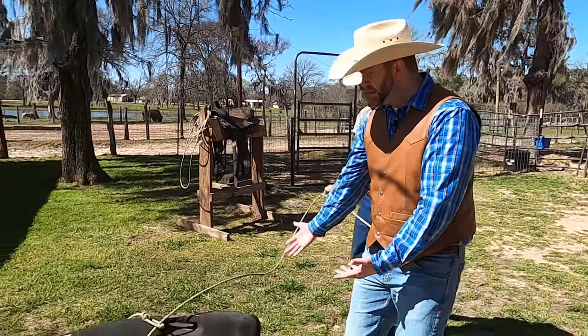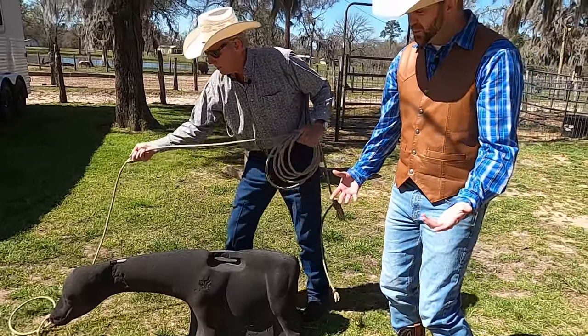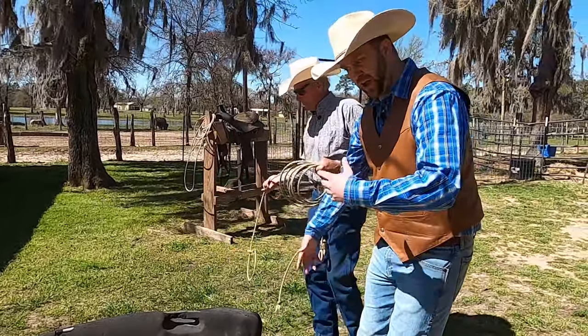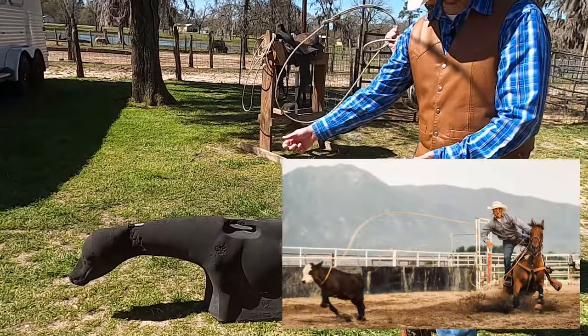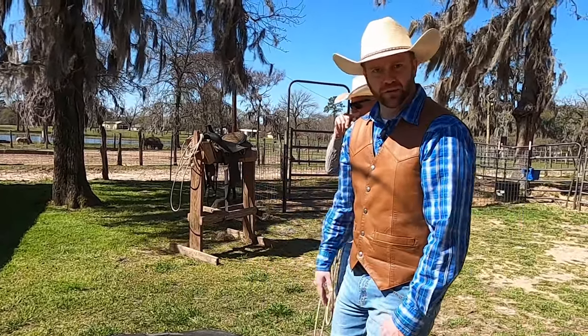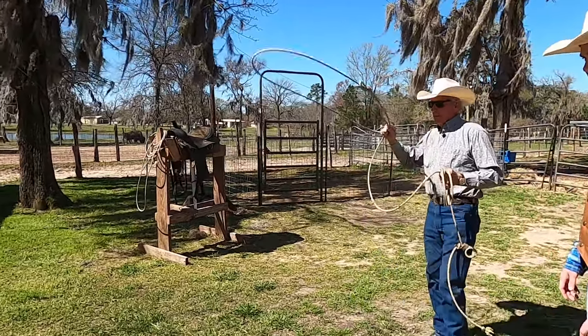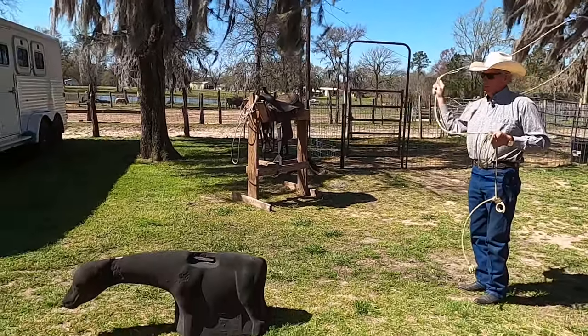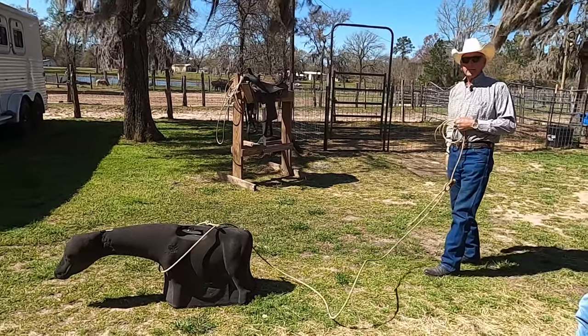When you're actually roping, this is just a learning dummy that we're using to learn on. But when you're actually roping a cow, that's a live animal and it's running and all those things. And like Mr. Ronnie said, if you throw a rope around his neck and you don't pull that slack out, he could get his feet right through there and you'd have to do it all over again. Just gone. Okay. So to speed it up just a little bit, it's the same thing. You're twirling, you're pointing your finger, and you're getting your slack.